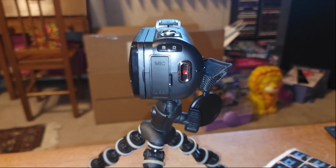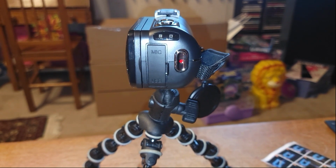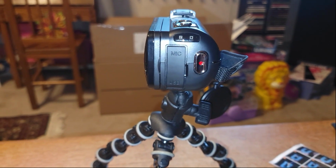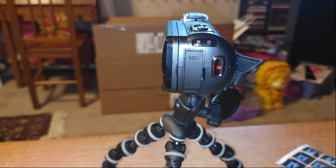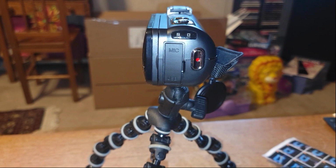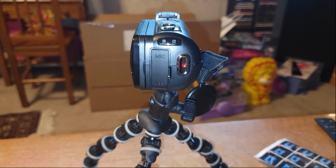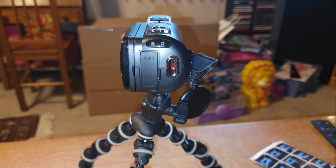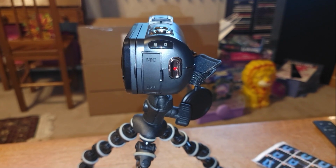Like I said, I haven't had this camera very long, and I've only messed with it just a little bit, so I don't know all the who, what, and where. This is just an initial overview. The little bit I have messed with it, it seems to be a pretty decent camera. Video-wise, it seems to be pretty good. I've just made a few quick little videos and then downloaded them so I could see them on a bigger screen.